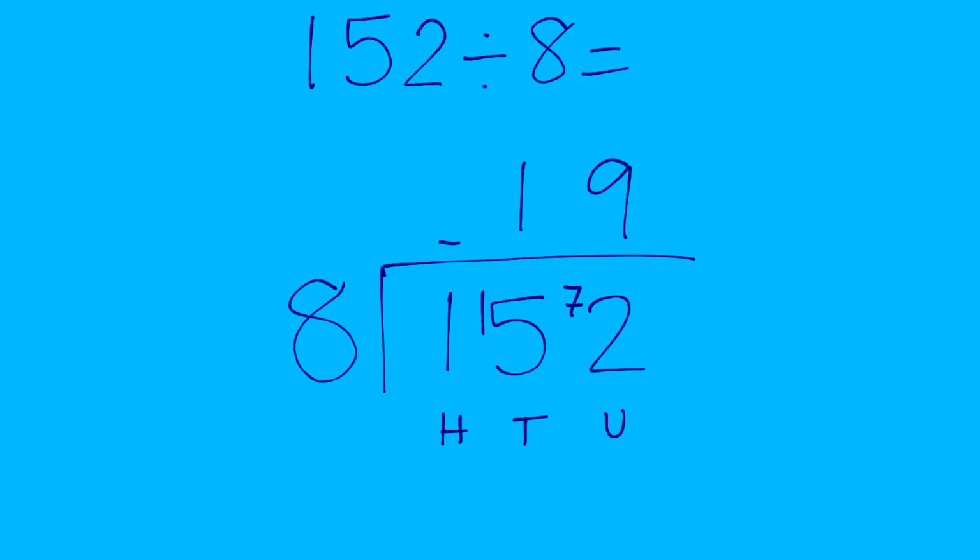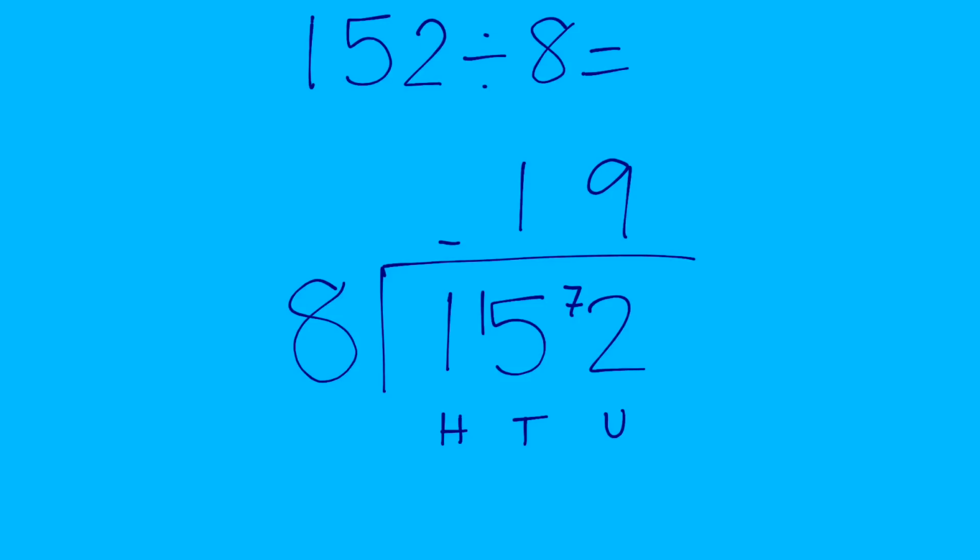Now it's your turn to try a question. You're going to calculate 152 divided by 8. So you can pause the video, on a piece of paper draw your bus stop, work out the division, and then let's check whether you've got the answer correct. Okay, how did you do? Hopefully you got the answer 19 and that your workings out looked a little like this.